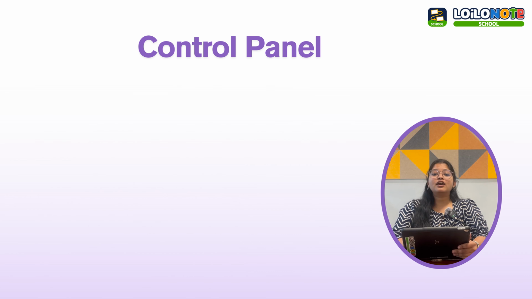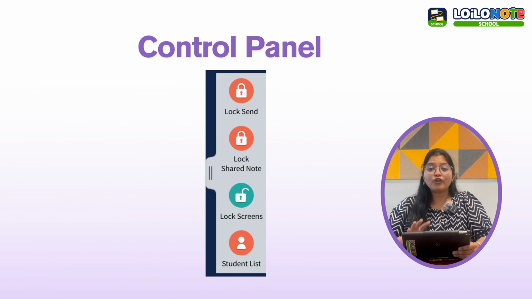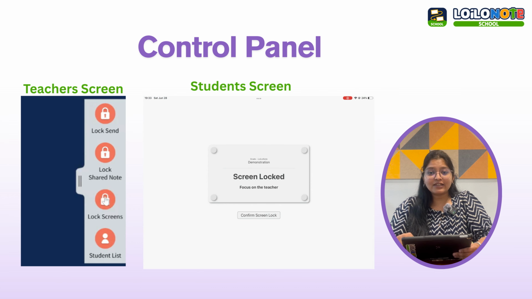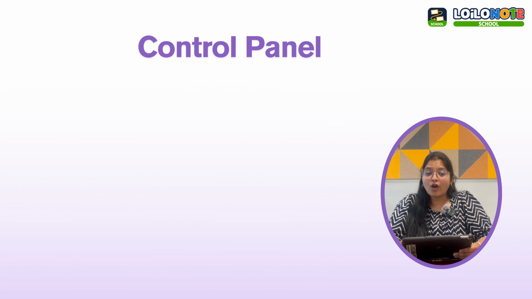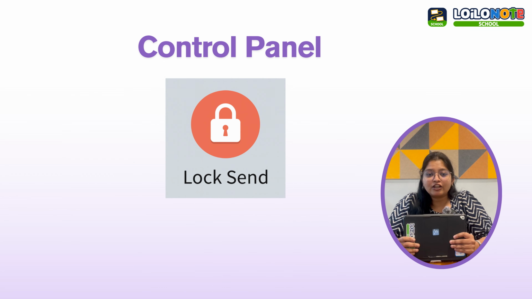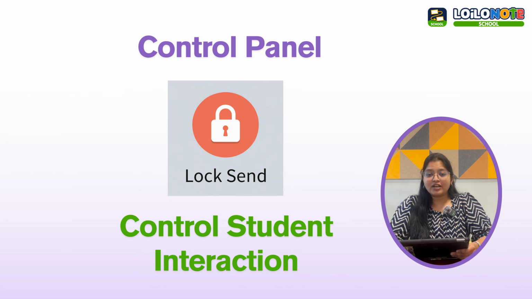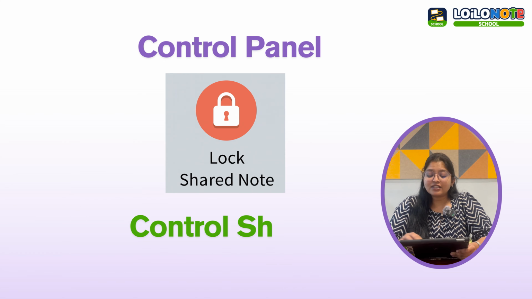Next, we will see the control panel overview. From here, you have control over your students' activities and their devices. You can just lock the screen from here, and all the student screens will be locked within seconds. You have other control functions as well, like lock send, by which the teacher can control students' interaction with each other, as well as we have lock shared function where the teacher can control the shared note.